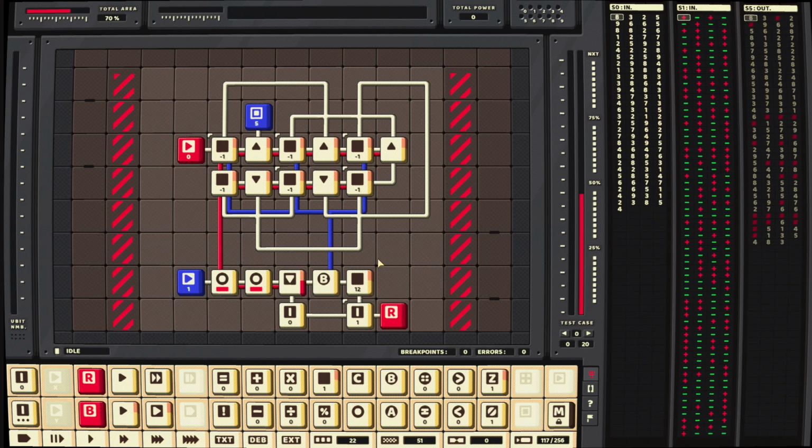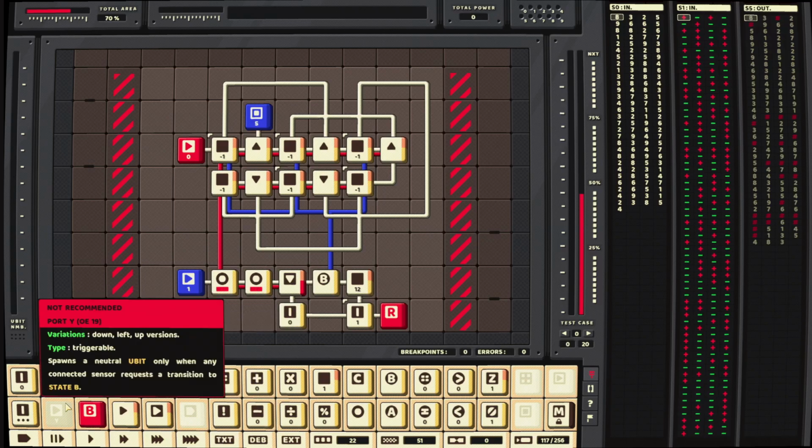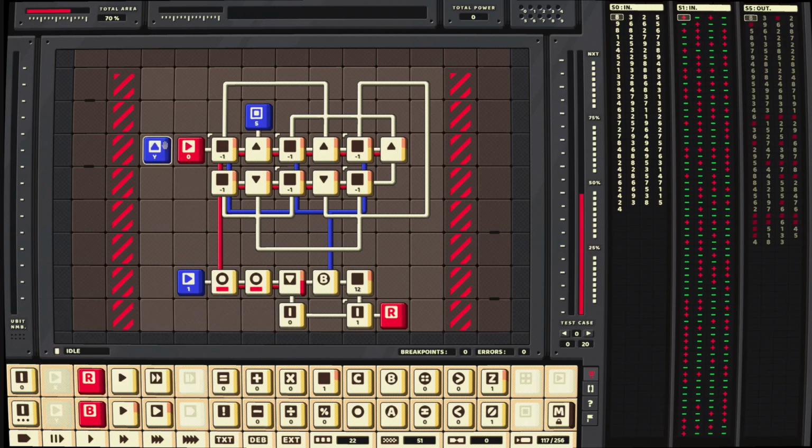So like we could have a port here whose job is to produce red hashes, basically, right? Something like that.